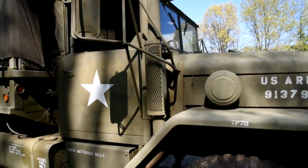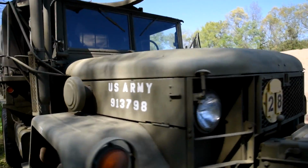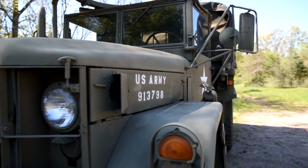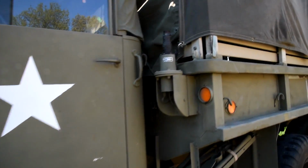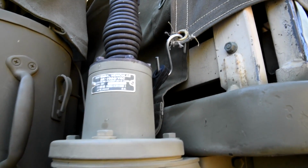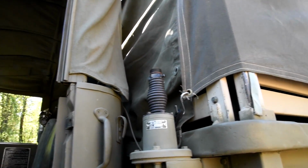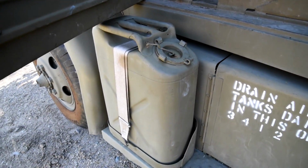Now this Deuce has been painted with the same military green I painted my Jeep with. It looks like 33070, but it's set outside out near in the Nevada area, so that's why it's pretty faded. Here's the antenna mount. I do have the antenna in the bed of the Deuce. I just don't know if the antenna will clear the door to the shop, so I haven't put it on yet. Now we also have a jerry can mount.